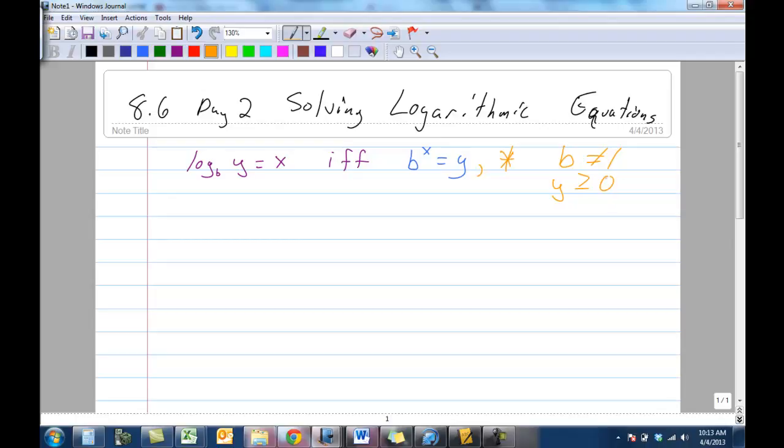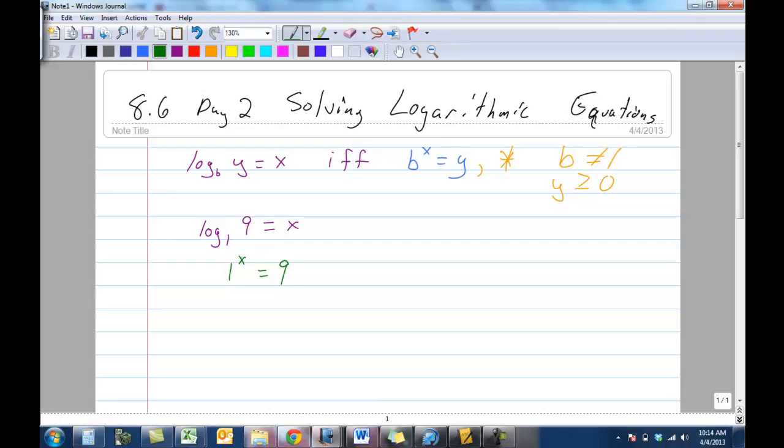All right, and I told you that it wasn't going to be a big deal for a while, and now it's going to be kind of a big deal. Here's what's up. Why can't b be 1? Let's think about that. If I have log base 1 of 9 is equal to something, right? Well, if I was to rewrite this, this would be 1 to the what power is equal to 9, right? That's what this would be in exponent form.